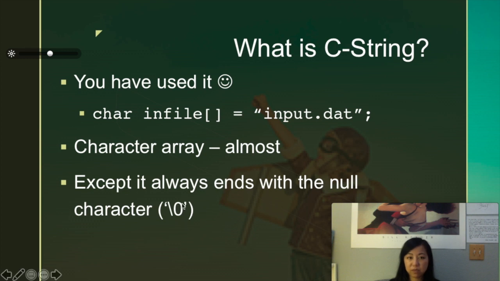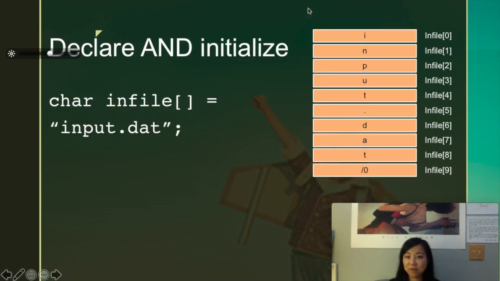It's a character array that ends with a null character, so very important to remember. This is the third time already: you see the null character at the end.